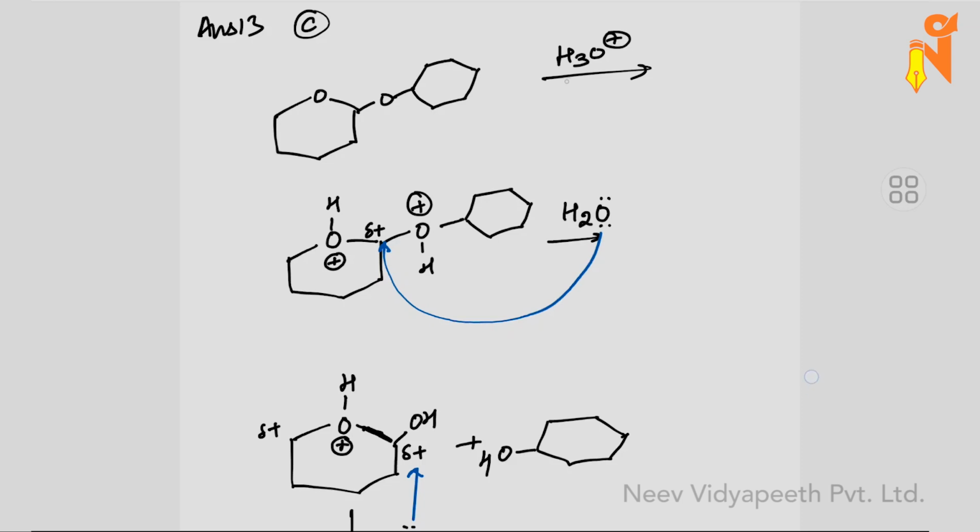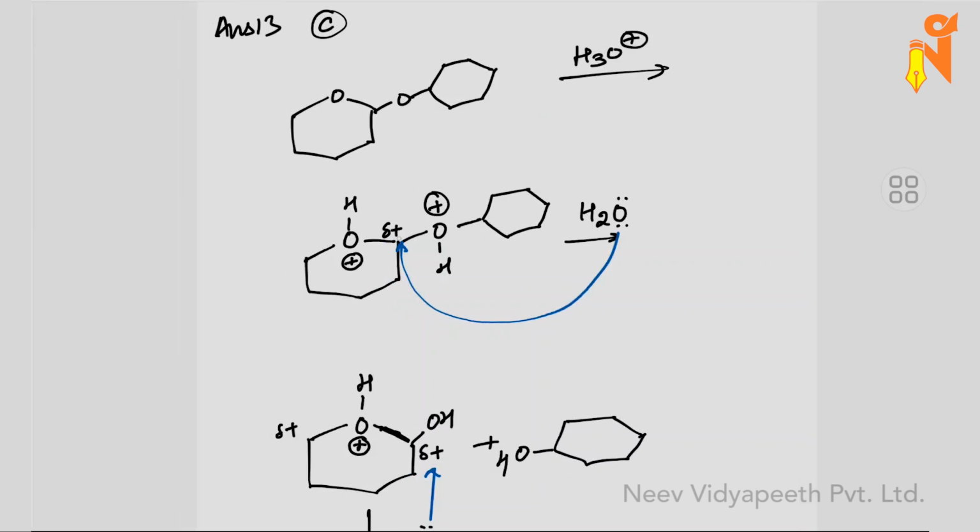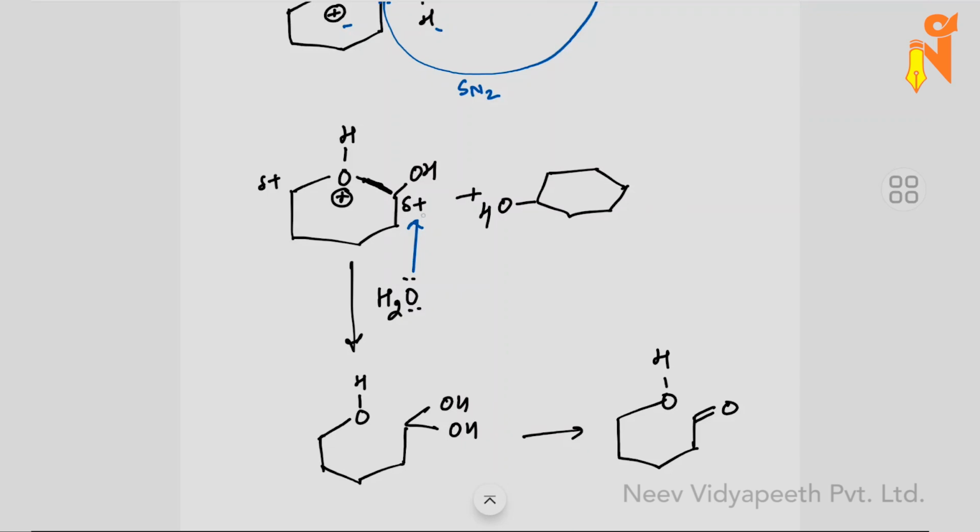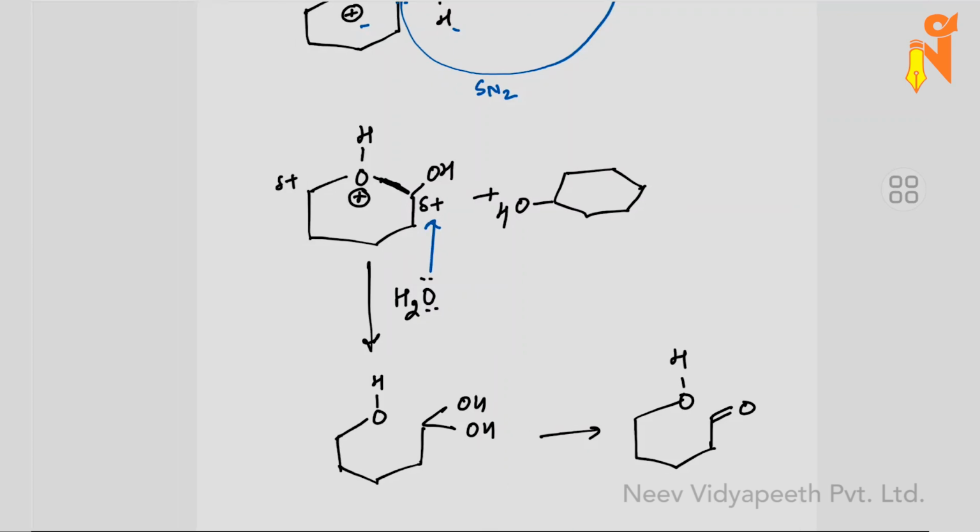When H plus attacks, you get the protonated alcohols on both sides, and this carbon has a strong delta positive. So H2O is going to attack over here as SN2, and this will go out. This will form a species like this, so you have OH here. On this particular carbon there is going to be a strong delta positive, plus repulsion between these two OHs also. So my H2O can further attack on this and cause this bond to cleave, and it will form a diol like this, and this alcohol is formed anyway.